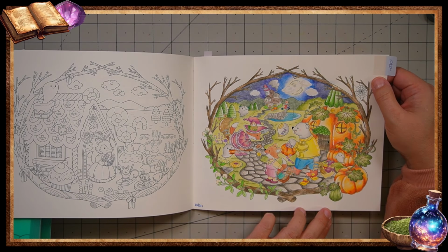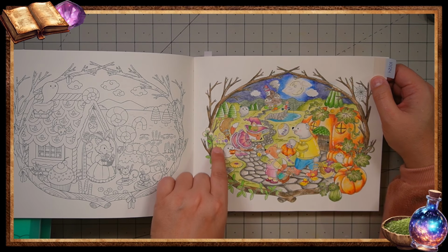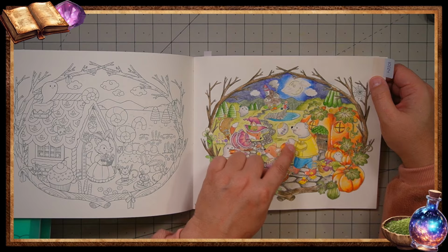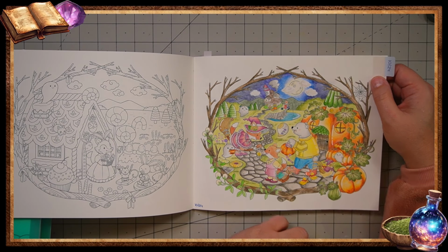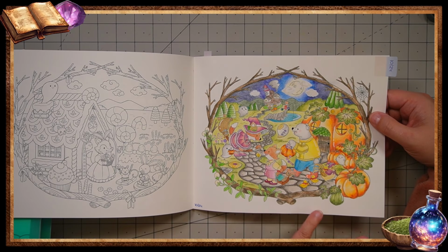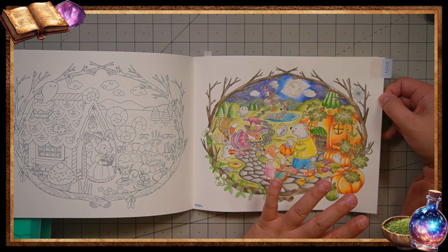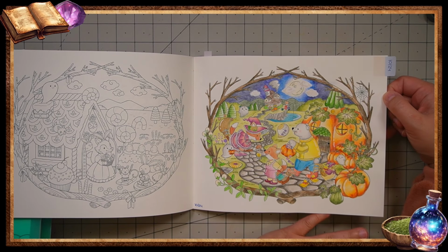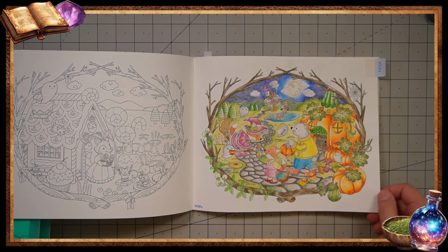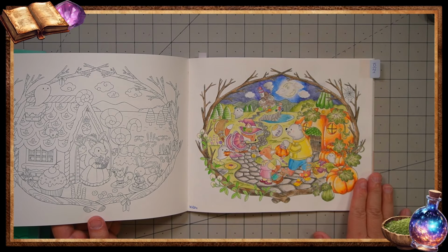And halfway I got stuck. So I pulled out the acrylic markers for the pieces of candy right here and here, because I had no idea. There is actually also some Jelly Roll glaze in here for black. There is some white paint pen, and you can see if I have no clue what I'm doing, and if it takes very long, I'm going to pull out everything that I have just to get it finished. And I did finish it, and I love it. But this one really, really was a struggle.